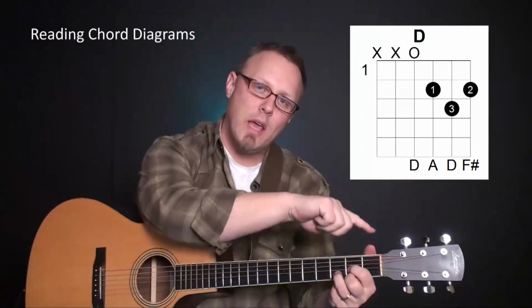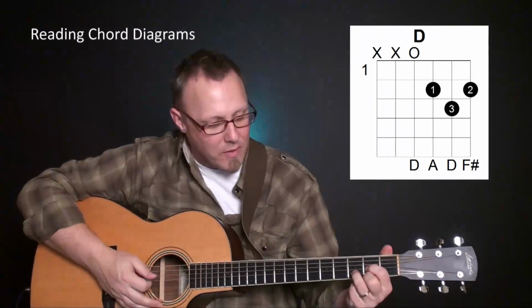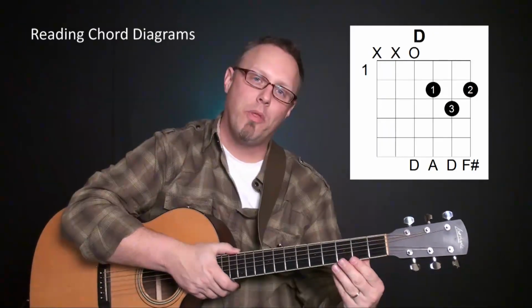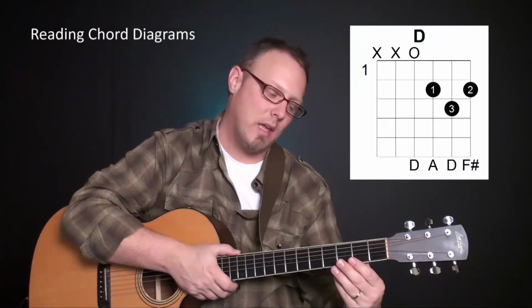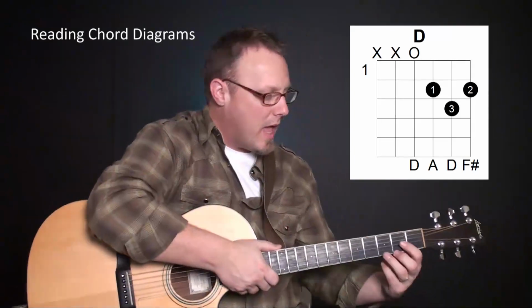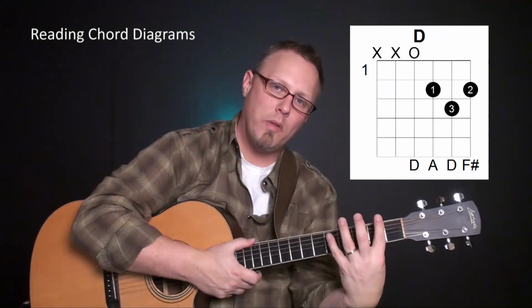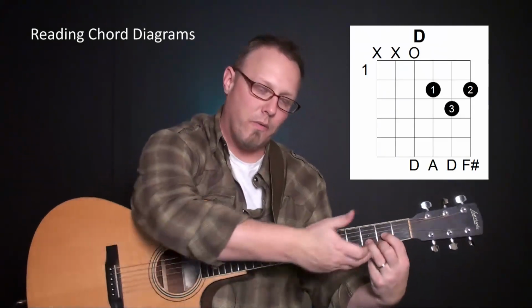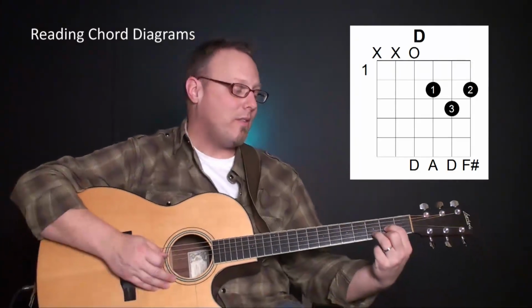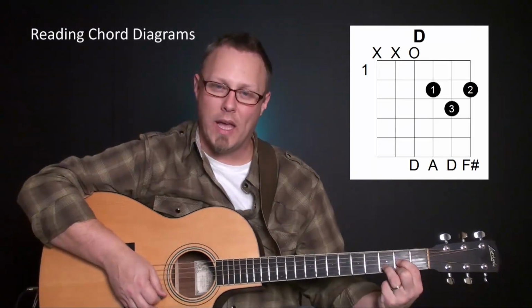Now here's the deal. You see how I have my thumb up in the air, or up above here? As a beginner, you're probably not going to want to do that. What you're going to want to do is drop your thumb down to the middle of the neck, and if you can see that, it's on the middle there. By dropping that thumb down, it opens up your hand and lets you get your fingers curled around more. And so you're able to play that.